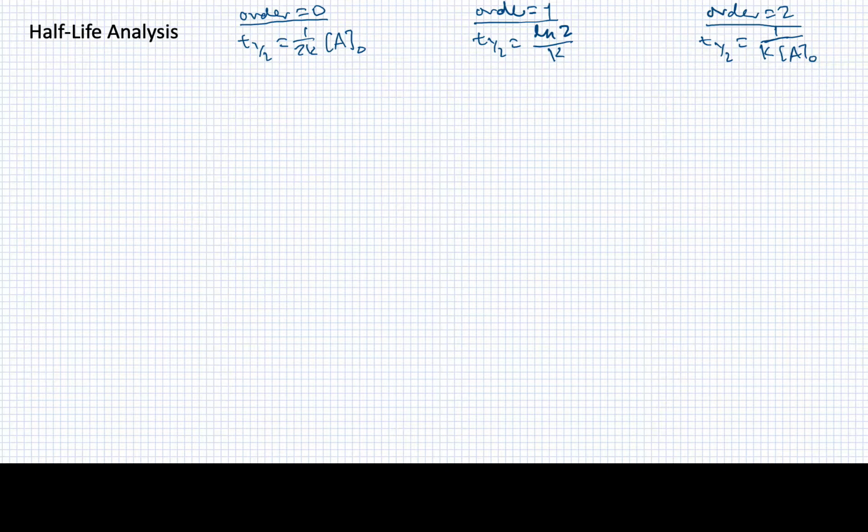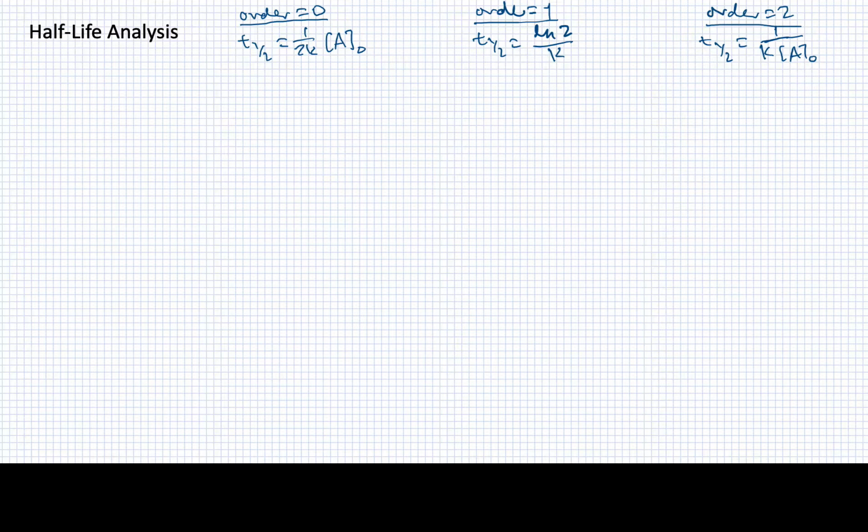If you're studying the kinetics of a unimolecular reaction, there's another way that you can get the order of the reaction and its rate constant a little bit less accurately or a little less precisely, but nevertheless a good way to go because it's very quick. Let me describe what that is for you.